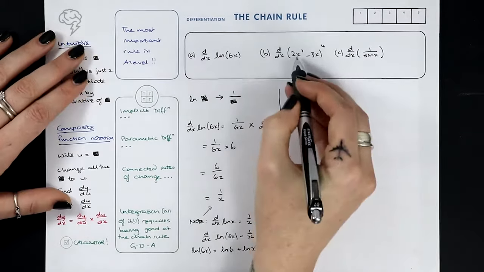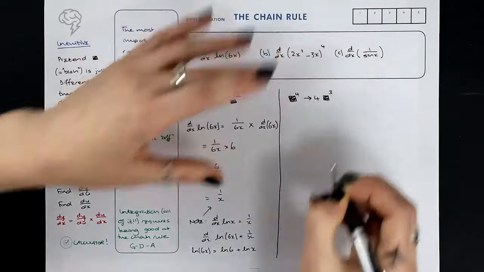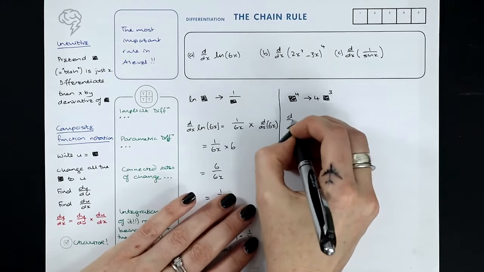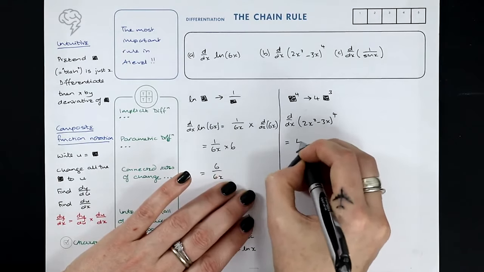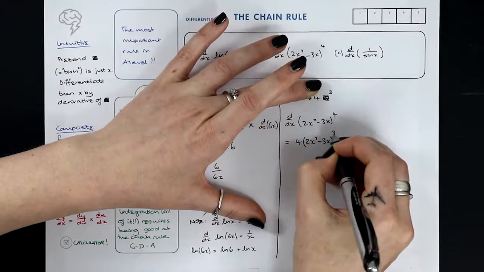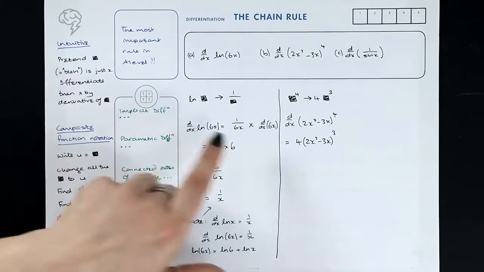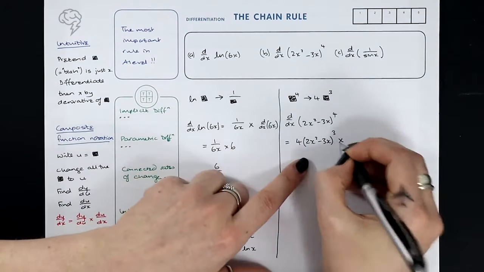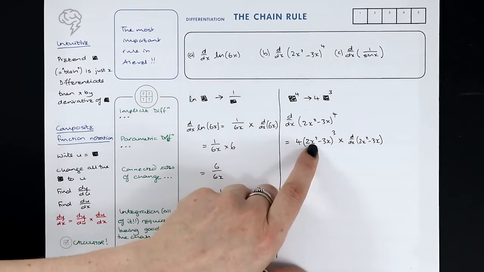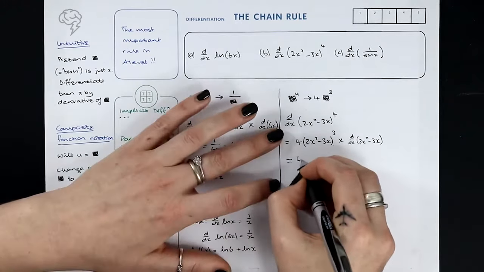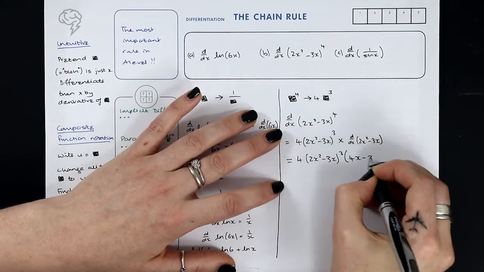Okay, let's try another one. What is the derivative of blah to the 4? It's 4 blah to the 3. Notice I'm just pretending there's no problem. So the derivative of blah to the 4 is 4 blah to the 3. Now that's not the end, obviously, because we now have to do timesing by the derivative. So now we have to multiply by the derivative of the 2x squared minus 3x, the insidey bit. So altogether that's going to give us 4 times 2x squared minus 3x cubed multiplied by 4x minus 3.